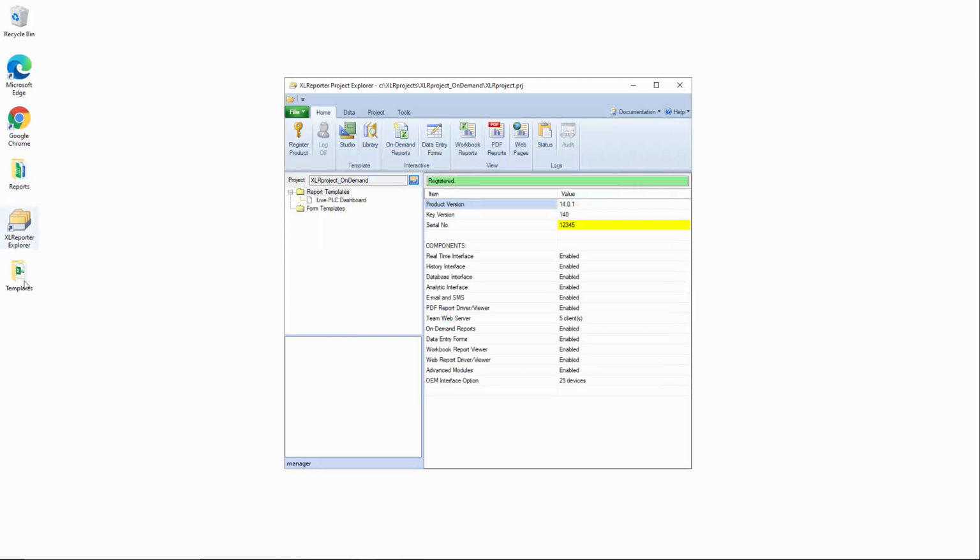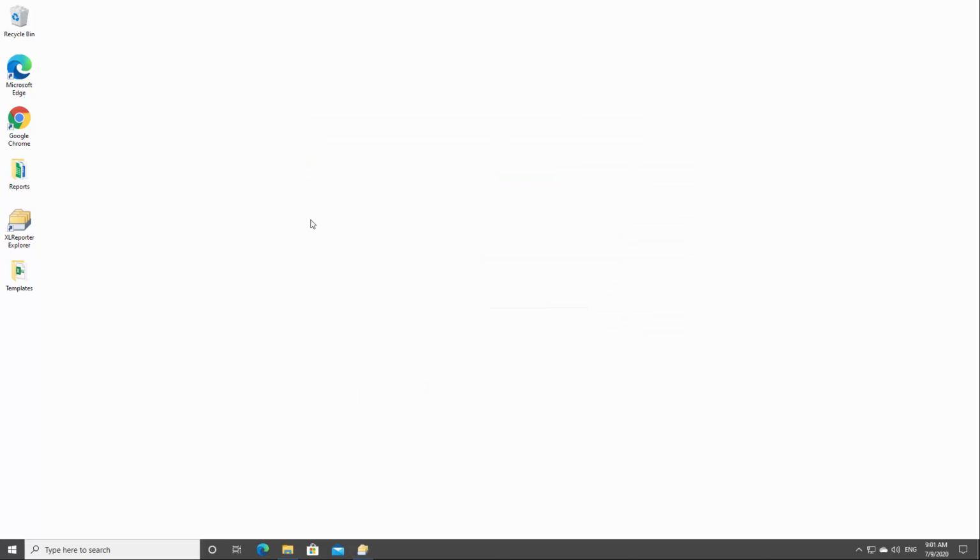Now all I have to do is open up my web browser and I can actually start using this template to generate a dashboard. You might say, okay, the way he's got Google Chrome open there is certainly interesting. But the reason I've done this is because XLReporter's web portal reacts to the size of the browser window being used to access it. And the template that I'm running right now is optimized for mobile devices. So by shifting my browser into the shape of a phone display, I can convince the web portal that I'm on a phone and it will show me the mobile view.